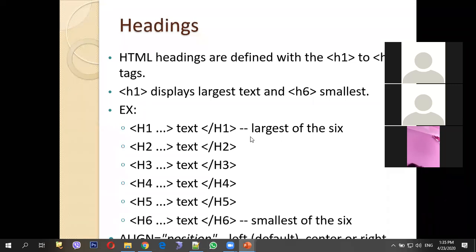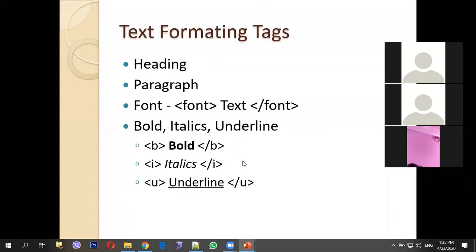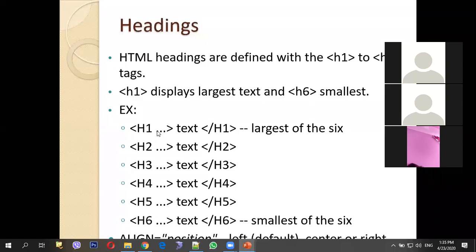Okay. So headings, if you just want to show, I presented like this, H1 to H6. It starts from H1 as the bigger text and H6 as the smallest one. When I showed H1, I wrote H1 dot dot dot. It's not necessary. I did the dots because if you need to write some attributes, let's say I need to align it or add some styles, if you want to do those additional things, you can add attributes and their values. For now, just consider this as H1 open and H1 close. Similarly, H6 open and H6 close.